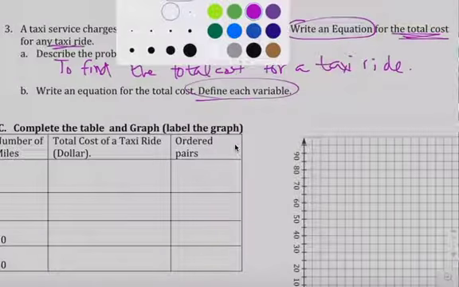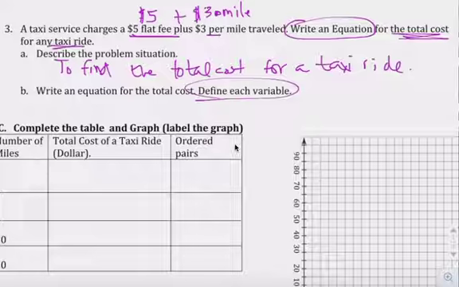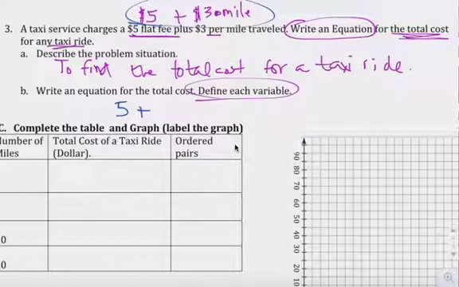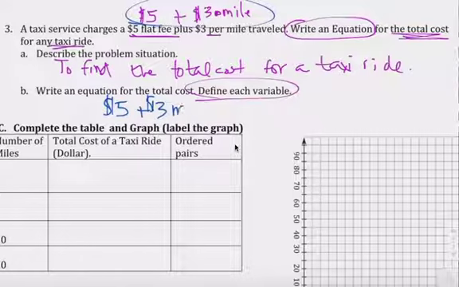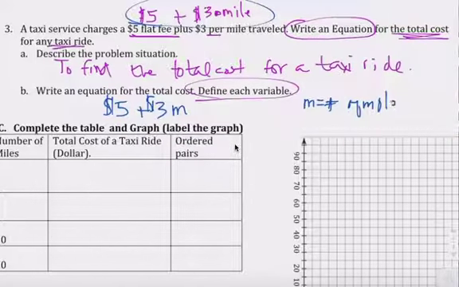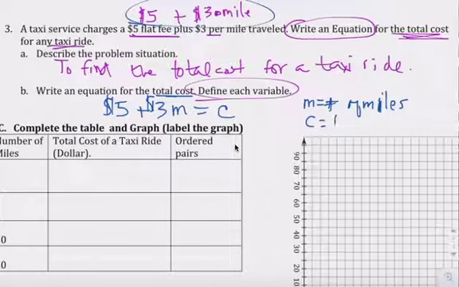Okay, write an equation and define a variable. The equation is just right. The expression is that, 5 plus 3m, $5 plus $3 times the number of miles, m, so m is the number of miles that you want to go. Number of miles that you need to take the taxi for. That equals to what you want to find, the total cost, C. C is the total cost.